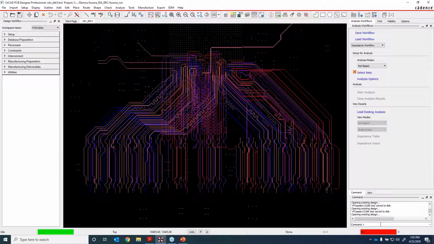Now, with the OrCAD Designer Pro, you just have a couple of tools at your disposal: the impedance workflow and the coupling workflow. These tools analyze the nets of your choice, and you can have it look at the entire board if you like.